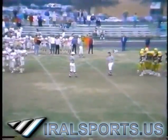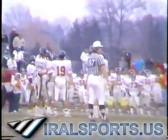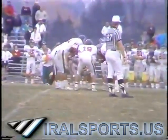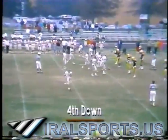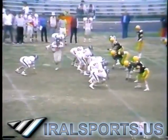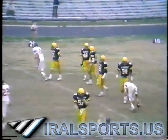And, of course, on 4th down and 10, they're going to have to go for it here. Let's see what the call is from the bench as Coach Kruk sent in the instructions. Playing in the backfield now is Jim Roberto, number 19. Well, they're not going to get anything up the middle against McDevitt. If they're going to do something, they're going to have to do it sideline to sideline. Man in motion, Wycheck. Sachs going back. Sachs throws, and the pass goes in and out of the hands of his intended receiver.